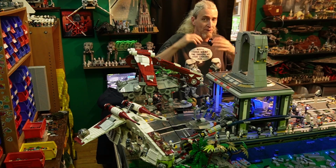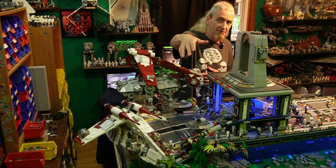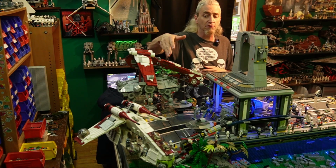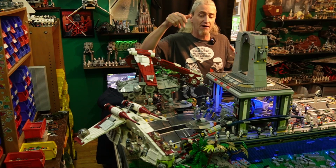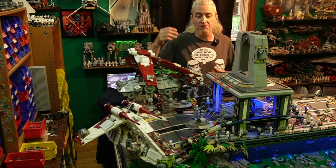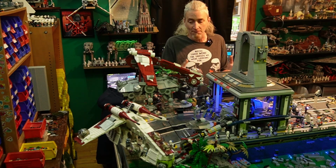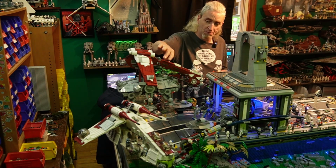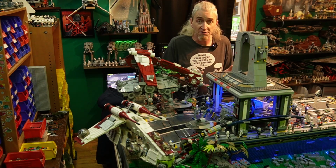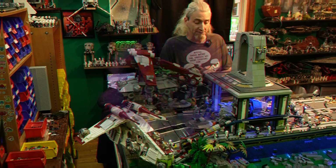And of course, the arrival of the drop ship, as well as an LAAT. That's my favorite one out of the bunch that I have. I've got 2 of the new ones plus the drop ship. I've got 2 older versions. I've got that one with the bubbles and then one without the bubbles. I like the one with the bubbles, so that's the reason why it's there. We got them in the air. For the most part, they're pretty stable. I'm happy about that. We've managed to add motors, but we are going to take an up-close look at what we got done.